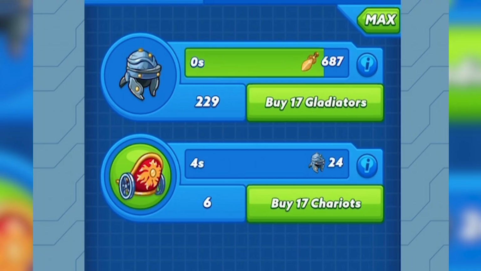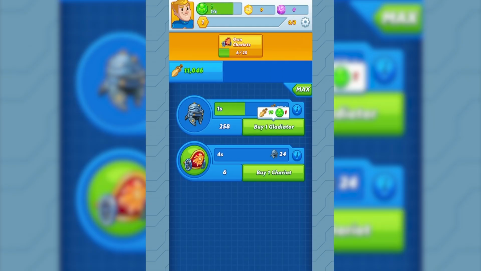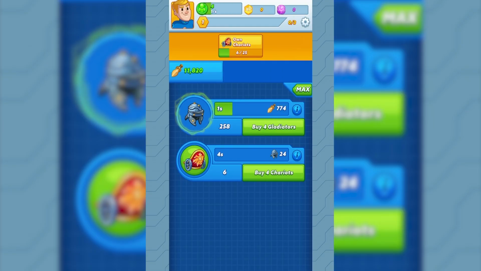There's probably much better ways to be doing this, but I've had so much coffee, I don't care. I'm just enjoying the clicking. There's officially 10,000, another 28 gladiators. Now we're getting even more per click, but we have 250 gladiators.